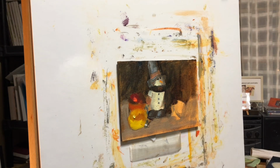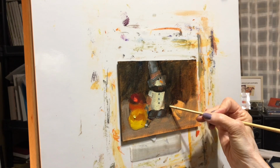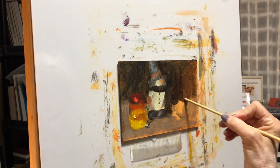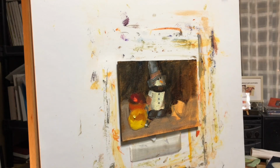All right, let's look at the last guy over here, the last ornament. See where his placement is. He comes to about there. He's up in this area probably. And his little stem is down in there. Okay, and he's silver, which is a gray color.